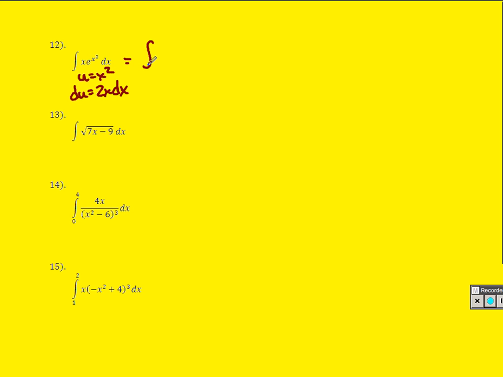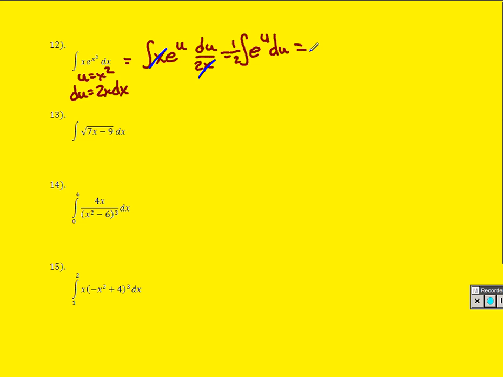So, this is still the integral of, I'm going to keep the x, I'm not going to make it e to the u power. dx here is now going to be du over 2x. As we would expect, and as we would hope, we get things to cancel out. I have my x's go away, and I'm left with the integral. I have 1/2 out front from this 2 on the bottom of e to the u du.